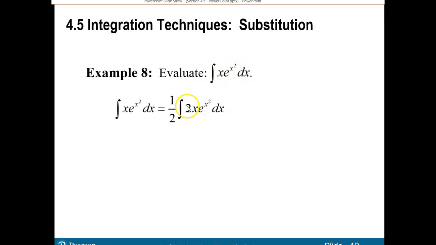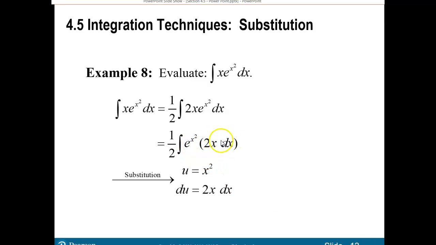The thing is, if you put a 2 here, you've got to also divide by the 2 because you don't want to change the problem. Putting the 1/2 in front and the 2 here is like multiplying 1/2 times 2 is a 1. So technically those 2's would cancel and it would be equivalent to what we started with, but I'm going to go ahead and put the 2 here because I'm going to need it, which means I also have to have the 1/2 to compensate. So leaving the 1/2 out here, this 2x we're going to move to the back next to the dx, just so we can see the 2x dx part all together.